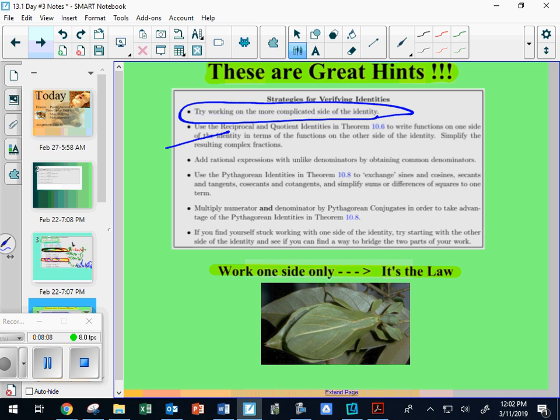Next, they're saying that these are used a lot, reciprocal and quotient. So let's just make sure you've got your reciprocals down. Sine could be replaced with 1 over, not cosine, cosecant. The flipping sisters. Okay. Sine is 1 over cosecant. If I pick a random one, you should be able to tell me what the sister is. So what's secant's sister? Cosine. So the secant is equal to 1 over cosine.